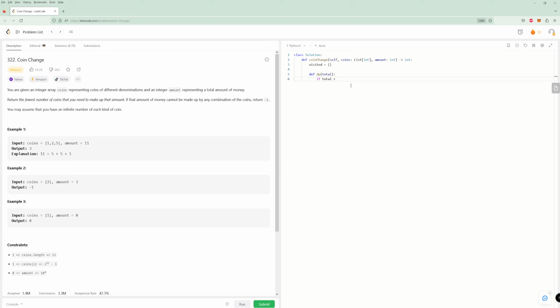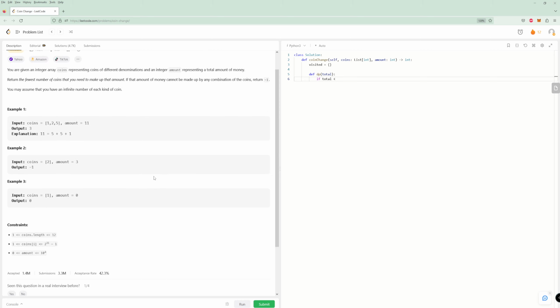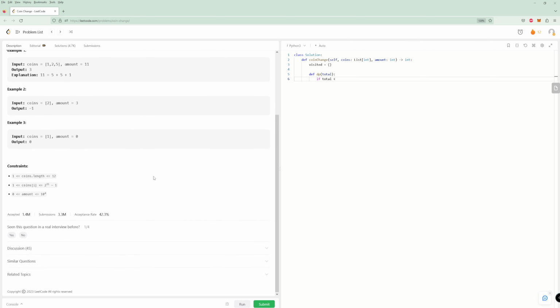So instead of checking if our coin is valid, we could do that. Actually, do we want to do that? How many coins do we have? There's only 12 coins, and coins have big amounts. Yeah, I don't think I'm going to do that. I think I'll just do that in here.